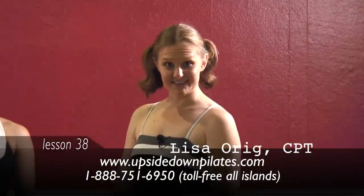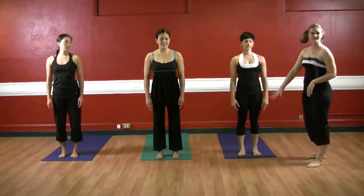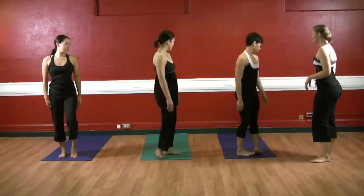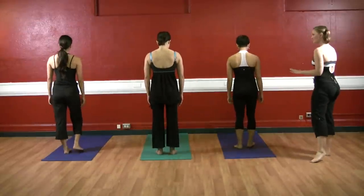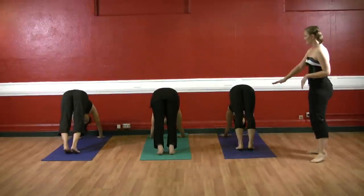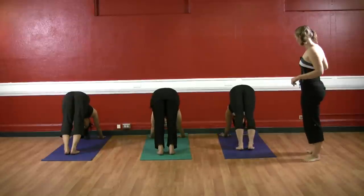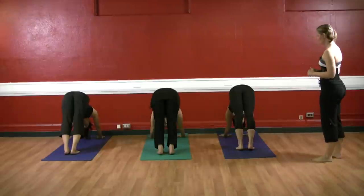All right, we're going to end today with going upside down. You can go ahead and use yoga mats if you like, or bare floor is also fine. Go ahead and turn forward towards the wall — bring your hands down about three to four inches away from the wall and bring yourself into up stretch or downward dog. Your heels will be down, your tail is reaching up and out to the ceiling, your shoulders are into your back, and your middle finger is reaching straight forward towards the wall.